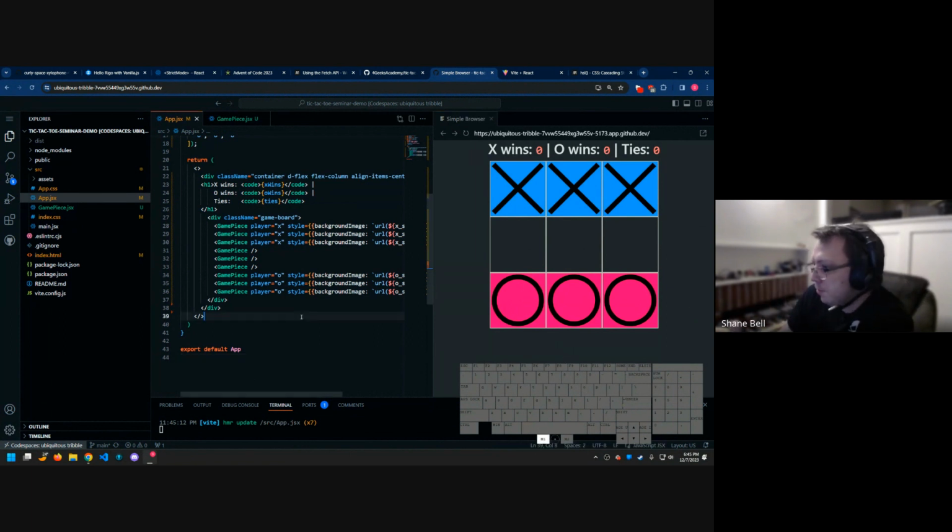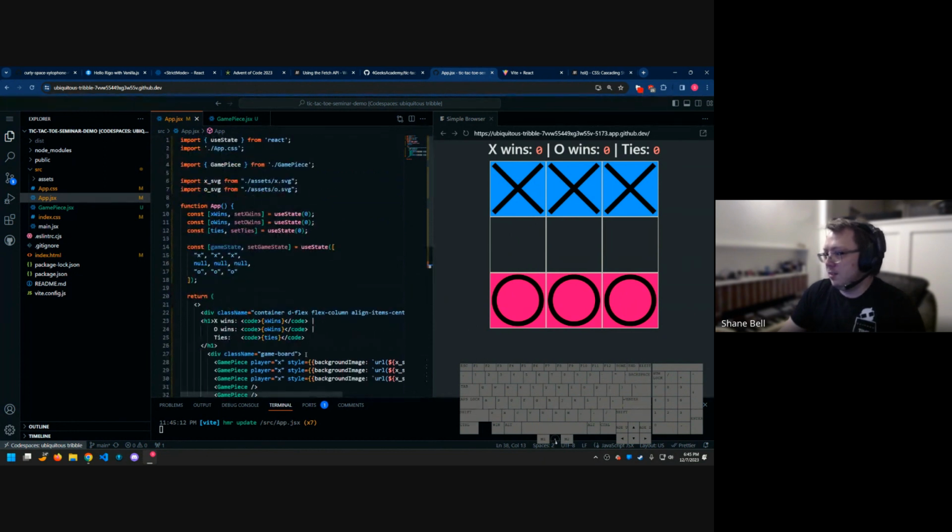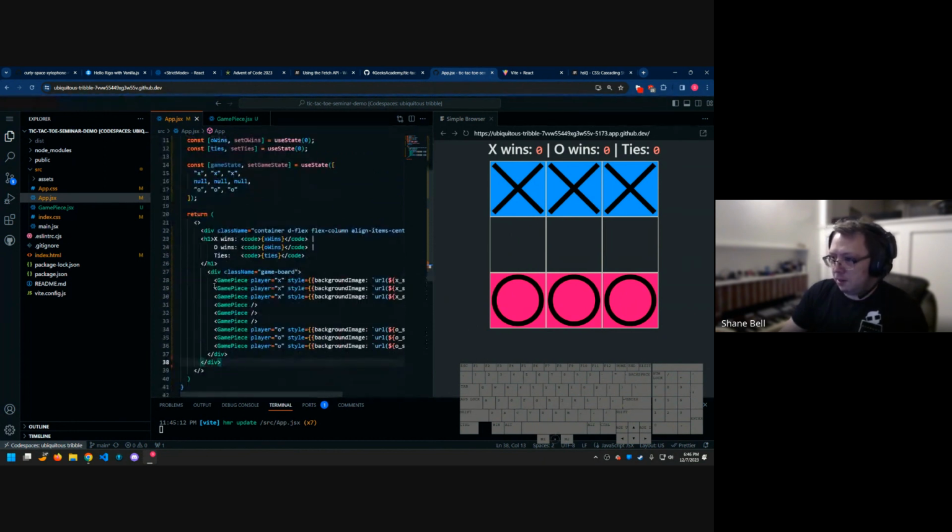It doesn't have a game flow, or a game loop in it yet. But we have the ability to display everything that we need to, really. We can display our X pieces, we can display blank pieces, we can display our O pieces. So now all we need to do is set a game state.